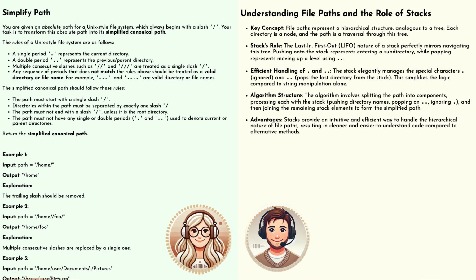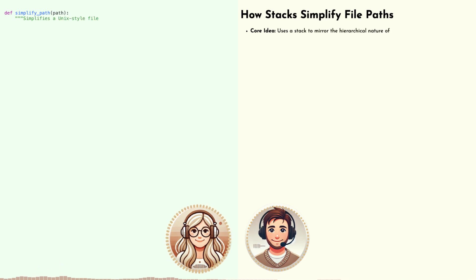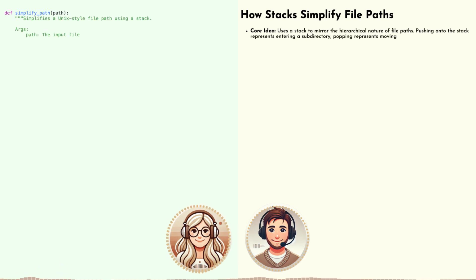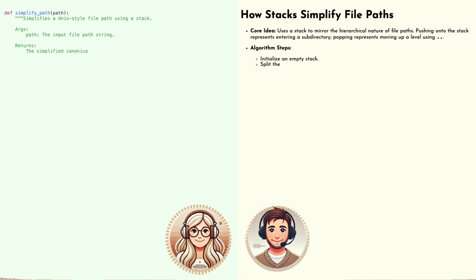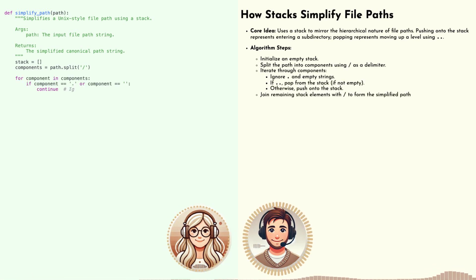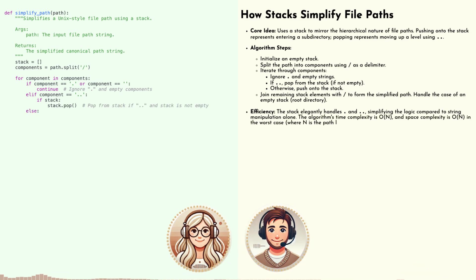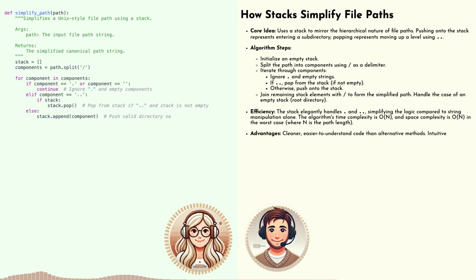And when I think about trees, I think about stacks. Ooh, stacks. Now we're talking. So how could a stack help us with simplifying file paths? I mean, they're all about that last in, first out thing, right? Yeah, exactly. Pushing onto the stack is like going into a subdirectory. And popping something off the stack is like going back up a level. Oh, I see. So if we have a path like home, user, documents, we push home onto the stack first, then user, and then documents. Exactly. Each time we push something onto the stack, it's like we're moving deeper into the file system.